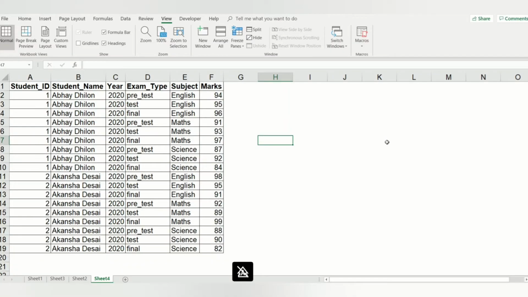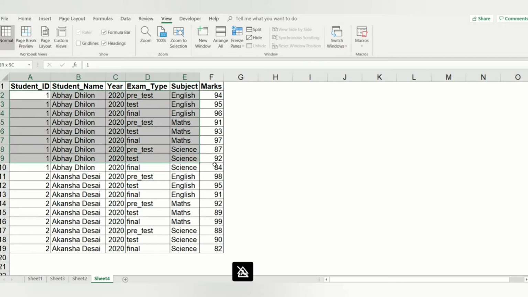Now my data is simple. Student data, where it contains student ID, name, and all three exam marks subject wise. So there are columns like student ID, student name, year, exam type, subject, and marks. Now, if I want to get a report of average marks in subjects for all exams per student per year, then in Excel we can use the pivot table. So here we have given only 1 year.